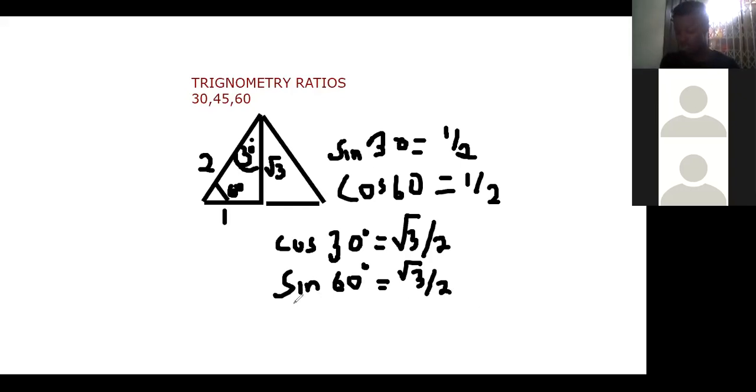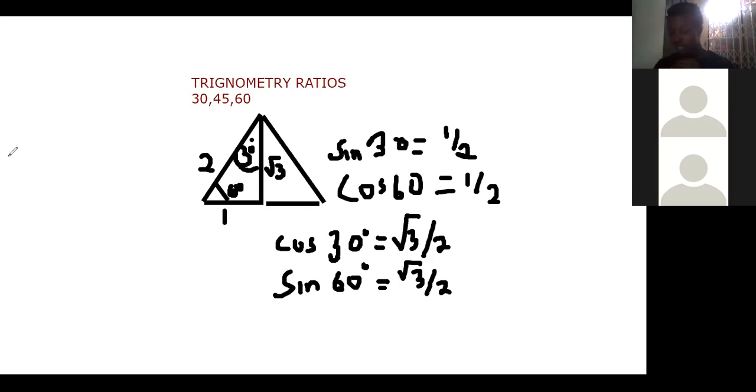So let's also do tan 30. What are you getting for tan 30? Tan 30 is equal to 1 all over root 3. When you rationalize, you get root 3 all over 3. It's the same thing. You can just punch it on your calculator. The answer in decimal is 0.5774.